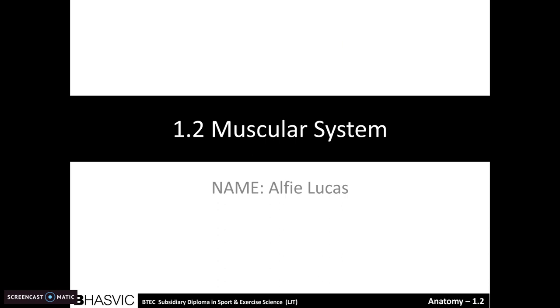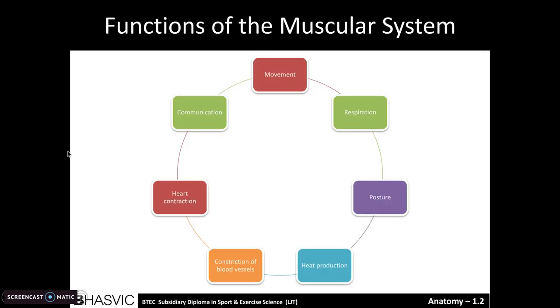Muscular system. Functions of the muscular system. Physiotherapists need to know the muscular system of the body because they use exercise to help their customers improve their movement, strength, and flexibility in the muscular system, and to help injuries in the short and long term. Functions of the muscular system.